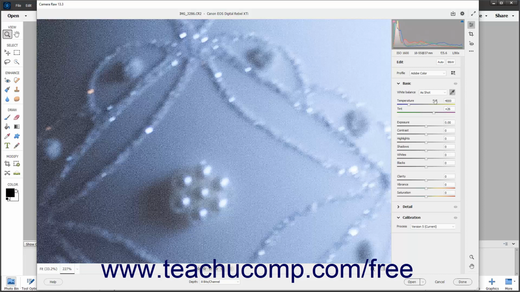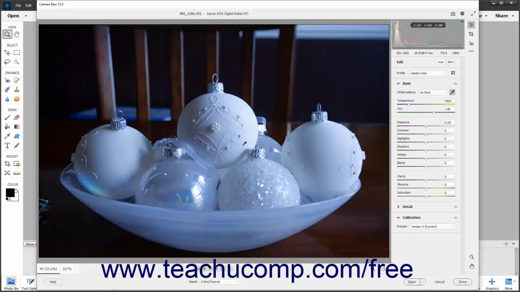This tool changes the temperature and tint values in the Basic tab to make the adjustment. To use the White Balance tool, click into a place in the preview image that should contain either a neutral gray tone or a non-specular white tone to remove any color casts and adjust the color of the whole image. To turn off the White Balance tool, click the same button again to deselect it.